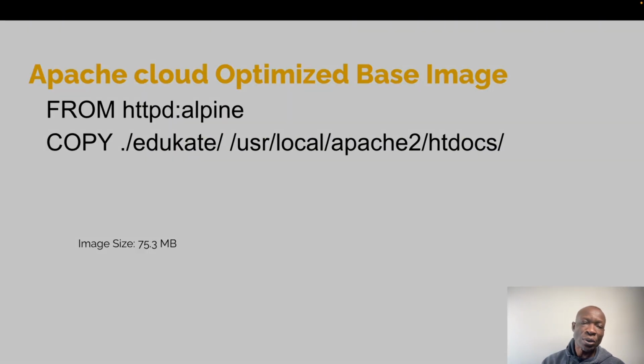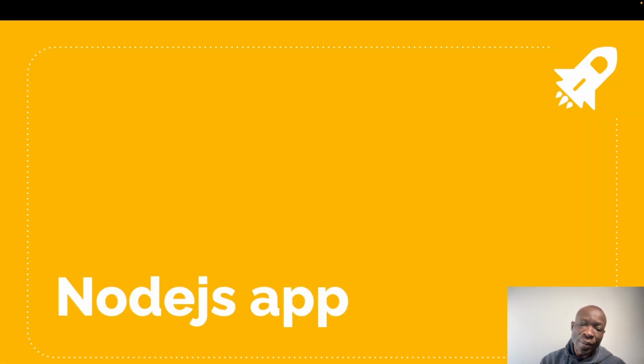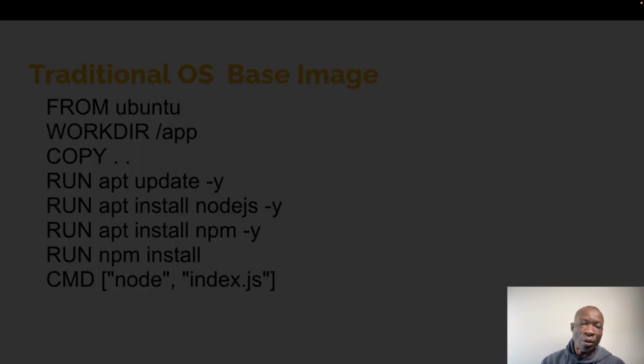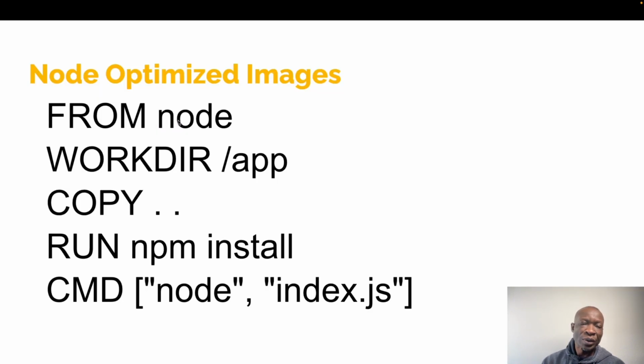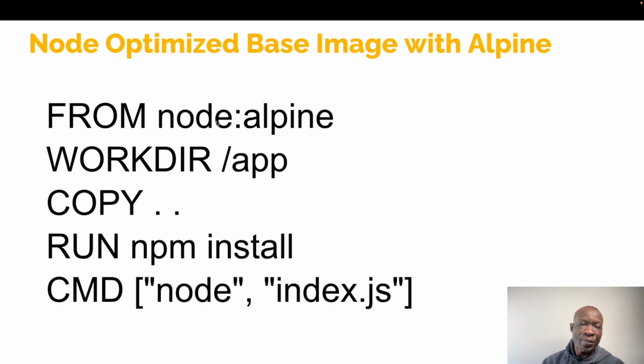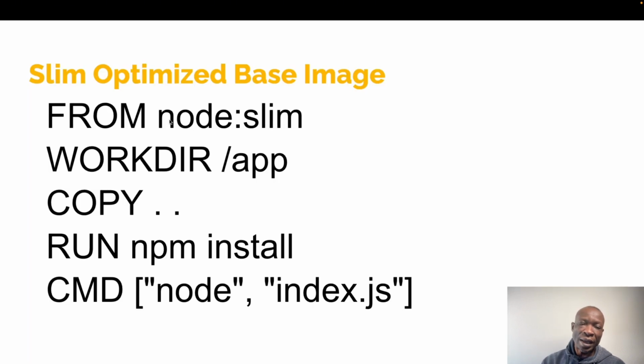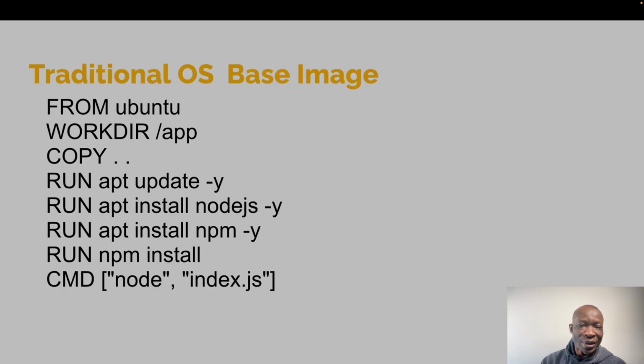After that, I'll also come here and show you another example with Node.js with a very simple application. At the same time, we're going to go through using different images: the traditional base image from Node, customized image, then Node Alpine, which is done on an Alpine image. And then you see this one here called Slim. Slim is pretty much going to be very similar to Alpine, but we'll compare both of them and see which of them actually gives us the smallest base image. Okay, so this will be exciting.